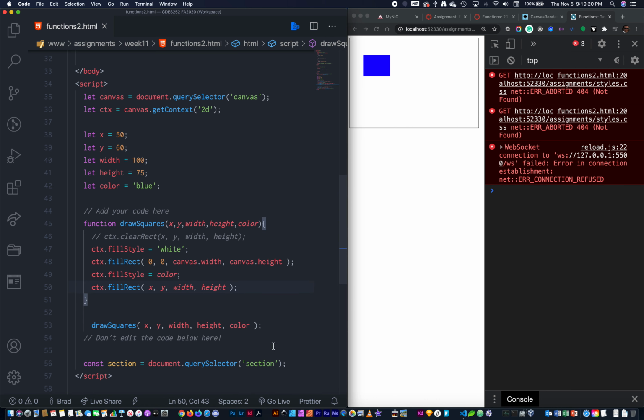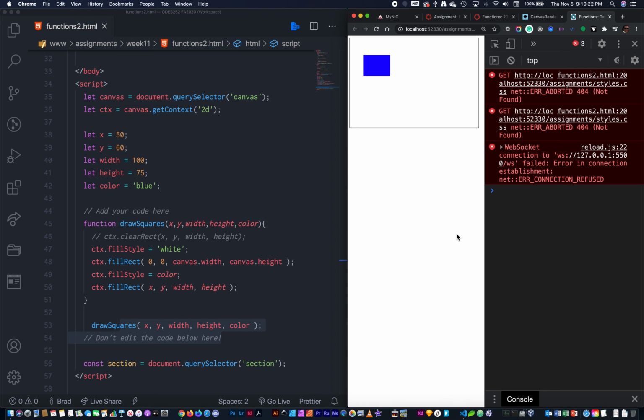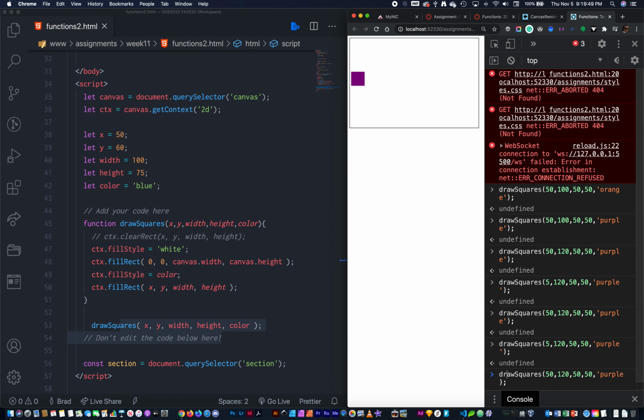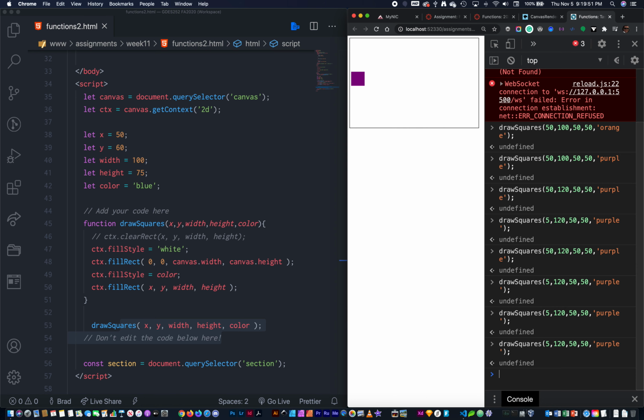Let's see. So draw squares. Alright, so each time I'm drawing this, it's actually clearing and redrawing the square. So, fill style, fill rectangle.